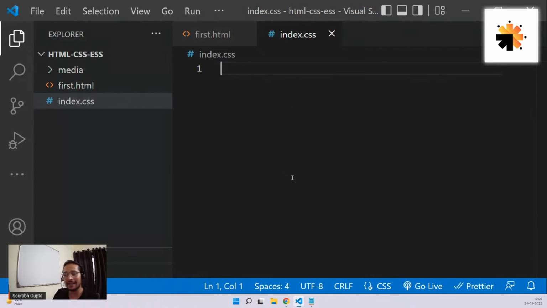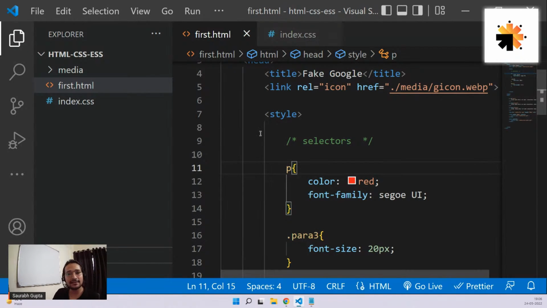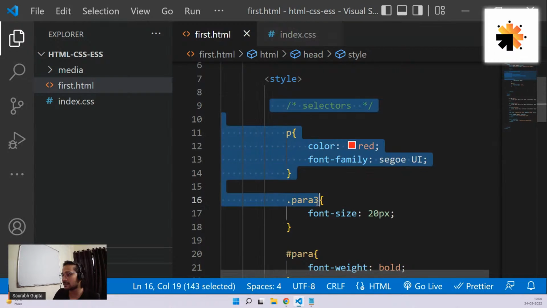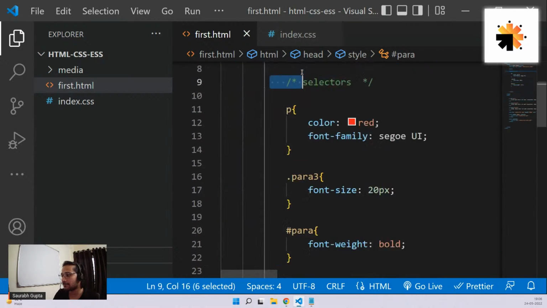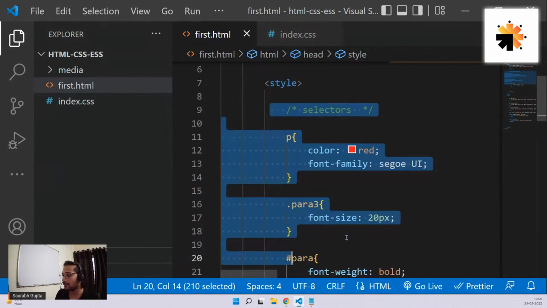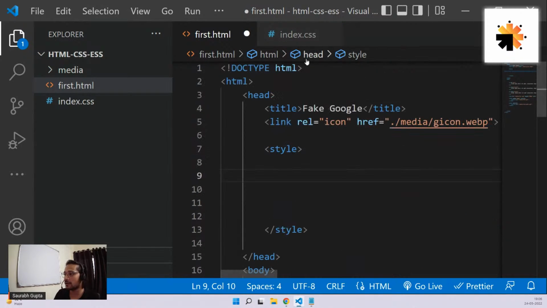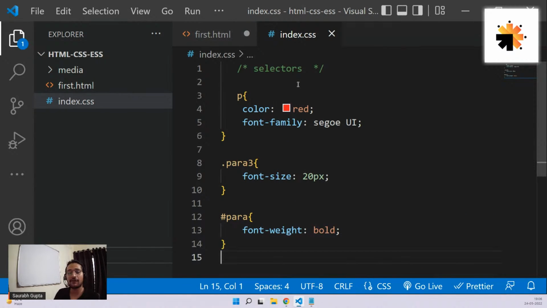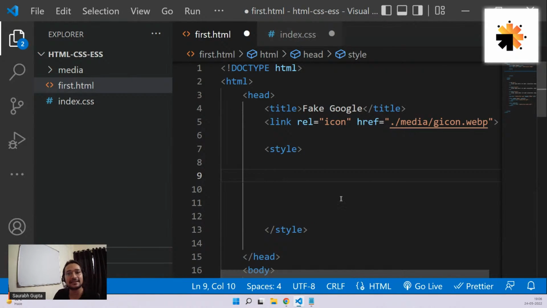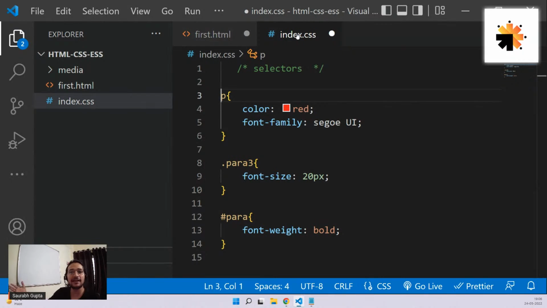Now you can never write HTML here. The way you write CSS is exactly similar. I can just copy this whole CSS part, remove it from here and paste it here. Don't forget, guys, you don't have to write the style tag here. You wrote the style tag there because you were mentioning that you're writing CSS. Here this page itself is saying I am a CSS file. So no need to mention the style tag. Just write your CSS normally. Same thing, selectors and all.